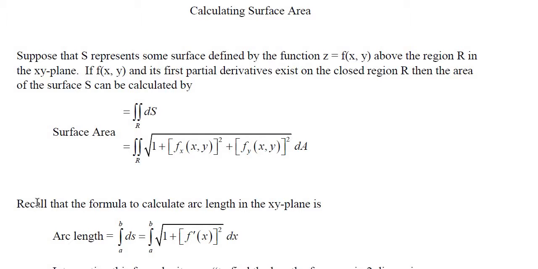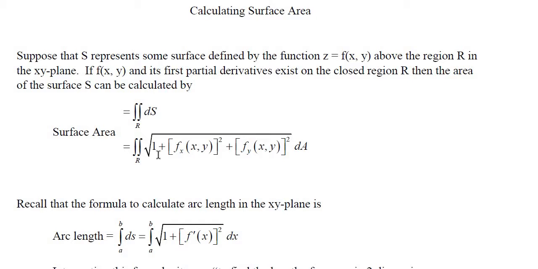Now, recall that if we wanted to calculate arc length, we ended up with a formula that looked like this. So if we have a curve in the xy plane, not a three-dimensional shape, then the arc length is calculated by integrating along the x-axis, and we end up getting a formula like this. Well, our surface area is effectively a three-dimensional extension of arc length.